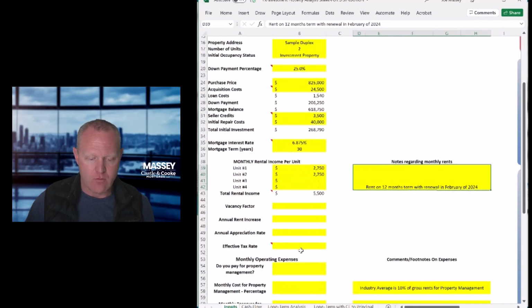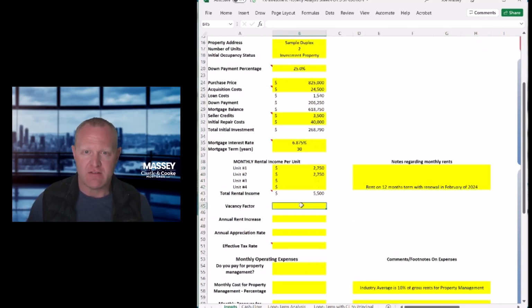All right, continuing down, we're going to talk about some details on the market. First thing we're going to have is the vacancy factor. Now, vacancy, if you're not familiar, is what portion of the year is that property going to be vacant? All right. Now, right now in Denver, vacancy is very, very low. Single family and duplex vacancy, I believe, is below 4%. And that is historically low. All right. There's been times that vacancy has been upwards of 8, 10, 12%, particularly during the Great Recession, particularly during some downturns in the past.